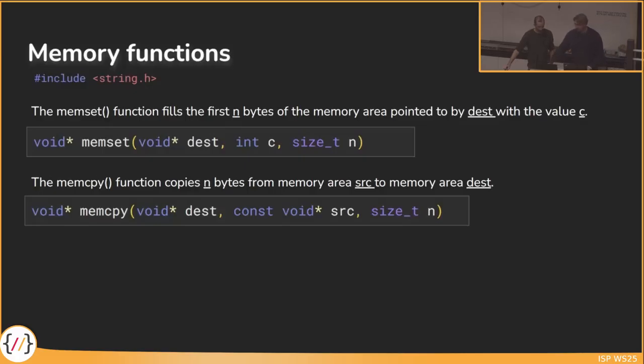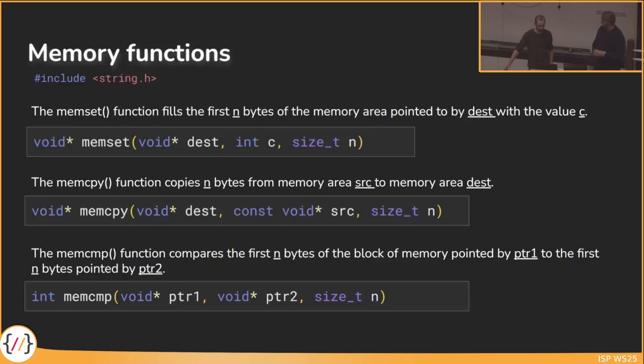And there's another function, again quite similar to something that we have seen already. It's the function called memcmp. And again, we have two pointers and a size. So how many bytes should be compared between these two memory areas? We compare n bytes from memory area 1 with memory area 2. So these are quite useful functions. They're already quite similar to something that we have used already.